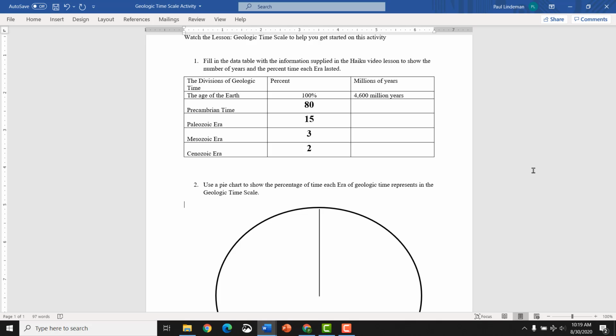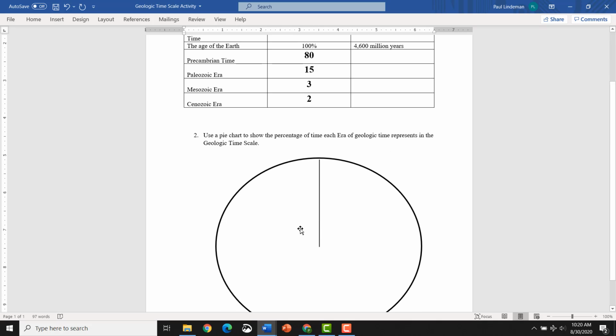So you should download Word to your desktop, or you can find another way to annotate this, maybe in Google Docs. I think you can do it there, but this video will not address that. If you cannot do that, then watch the other video on how to use the whiteboard to do this activity. So here's what you're going to do.